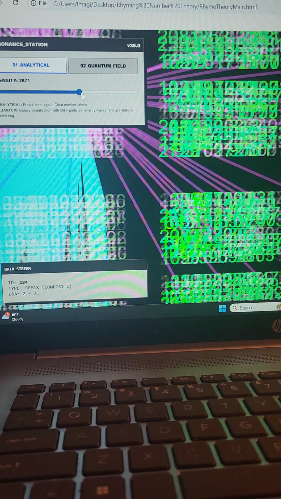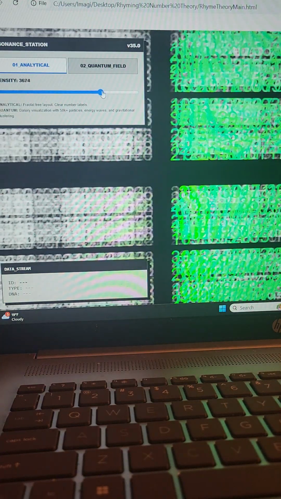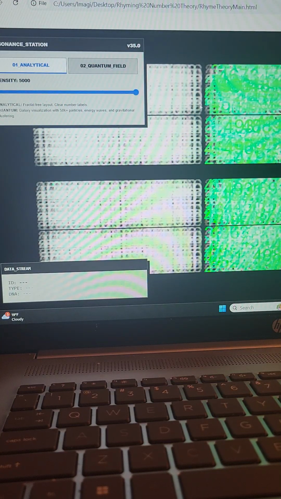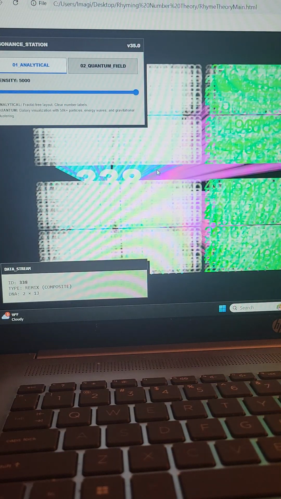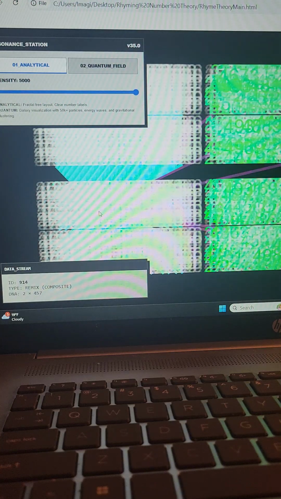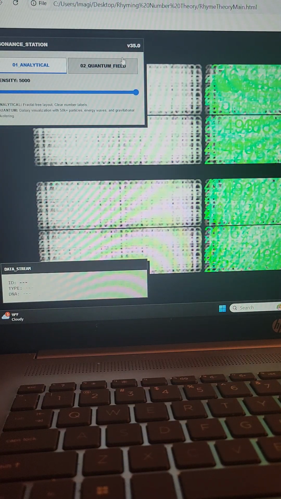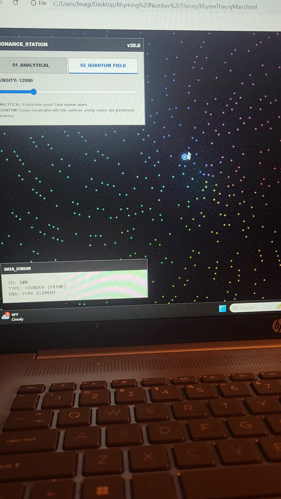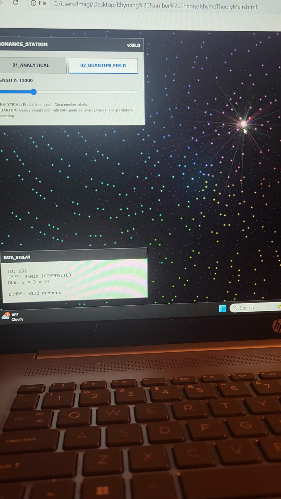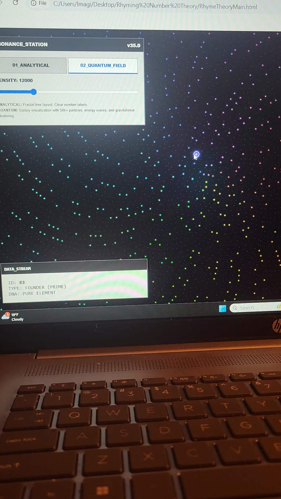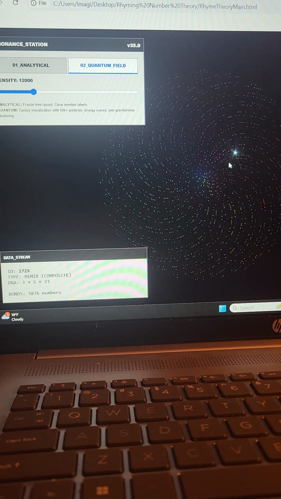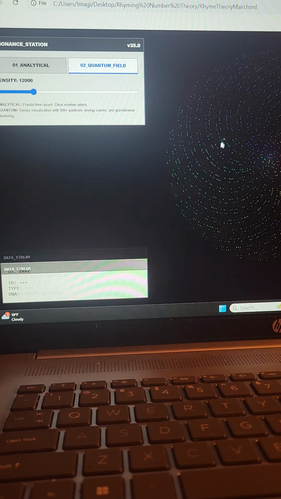Now, for the computer, drawing actual numbers on screen, the limit, it wants to stop at like 5,000. And even then we lose some of the functionality. It becomes a bit incoherent. So we switch over to an artistic view only. We can zoom out. And here we have the same concept, just arranged without the numbers. And so you can see we have 12,000 different particles on screen, each representing a different number, either rhyming or non-rhyming.